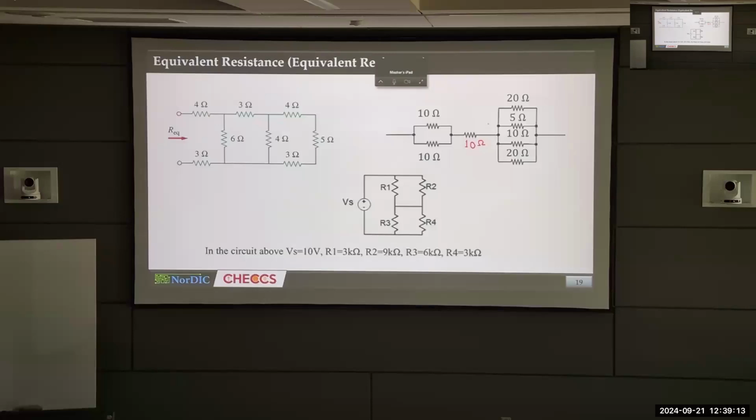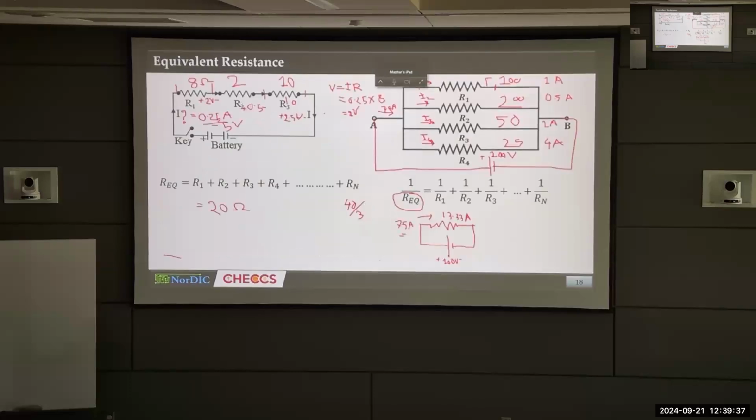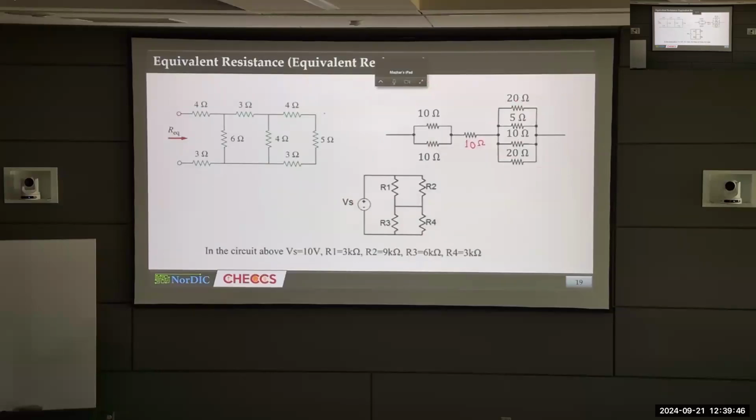Yeah, sure. Can you explain one more time how to solve it? Yeah, sure. If you ever come across any of these a little bit complicated circuits, I must tell you that you cannot do it all at once. You have to make step-by-step progress to actually solve the circuit. Like the previous one, it was really straightforward. 4 resistances in series or 4 resistances in parallel. Here in this complicated circuit, not all of them are parallel with each other, not all of them are in series with each other, right? So reduce the resistances little by little.